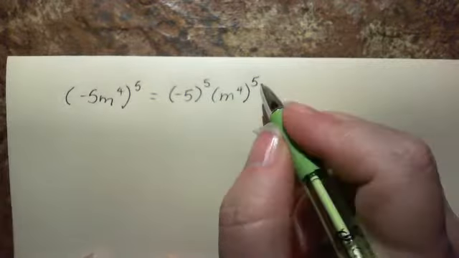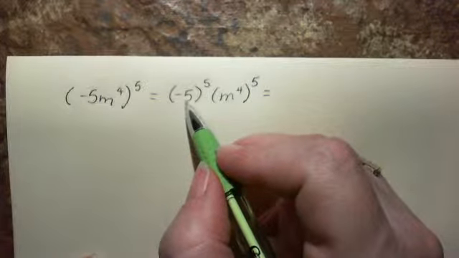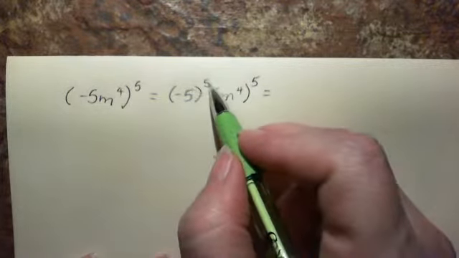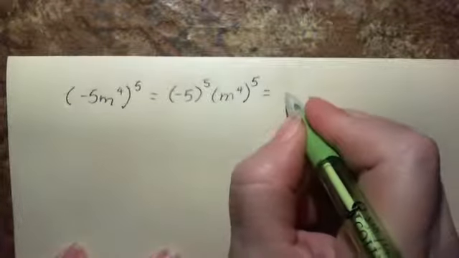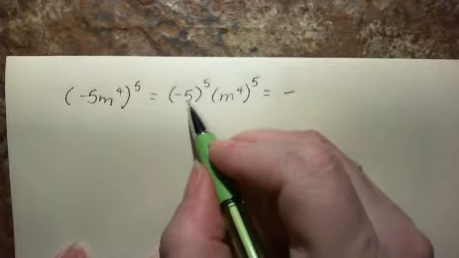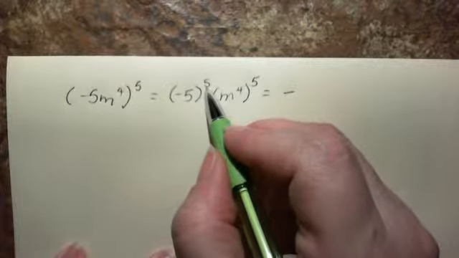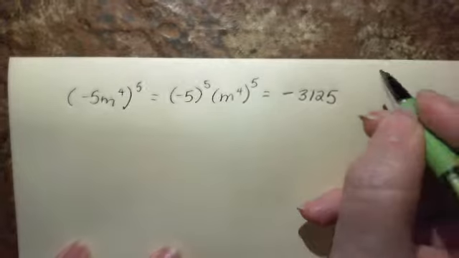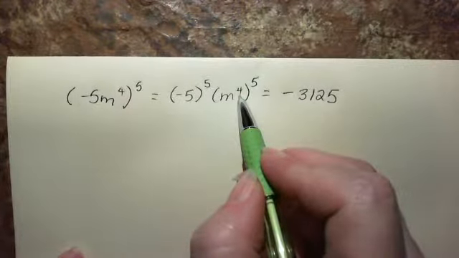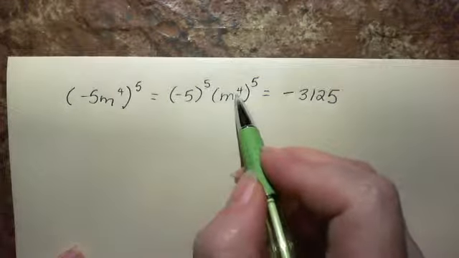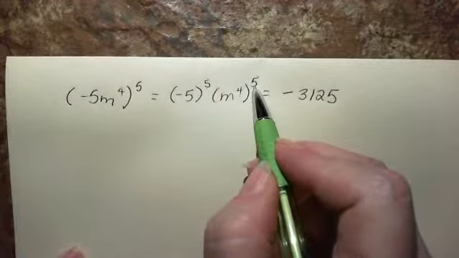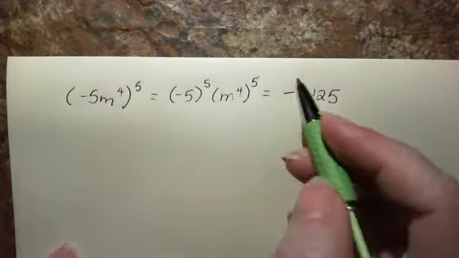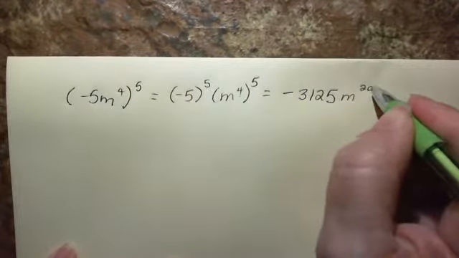Then in order to simplify that, we're going to think through the sign of this. This is a negative number raised to an odd power, so we know the result will be negative. And then you might, in your calculator, multiply 5 times in a row. That will give you 3,125. Then we need a rule of exponents here for m to the 4th raised to the 5th power. That's the power rule. One base raised to 2 powers. We multiply these exponents to get m to the 20th.